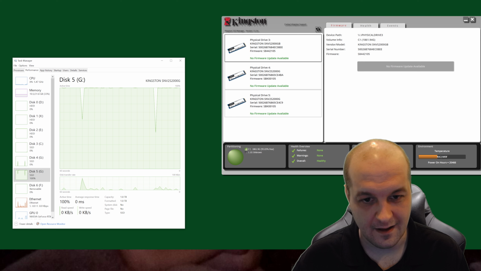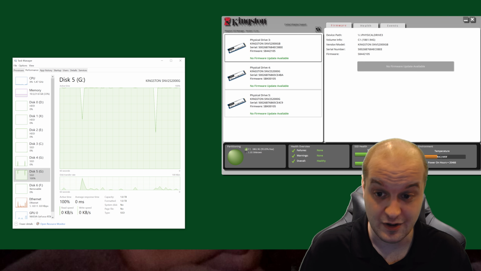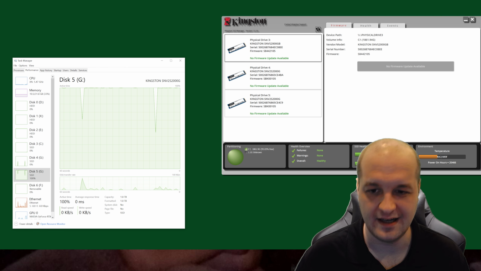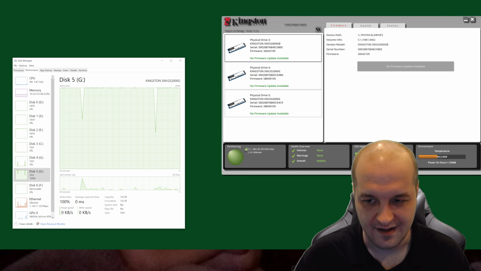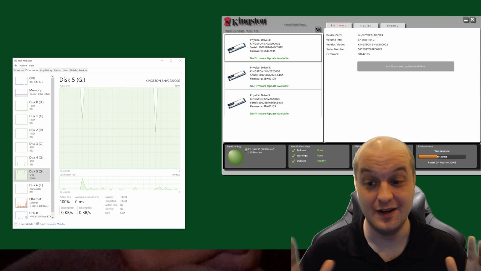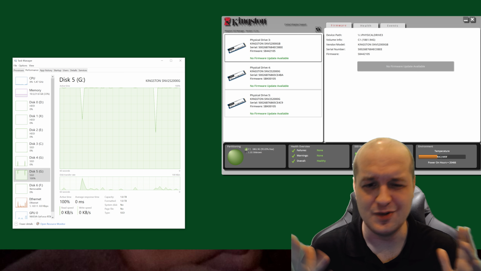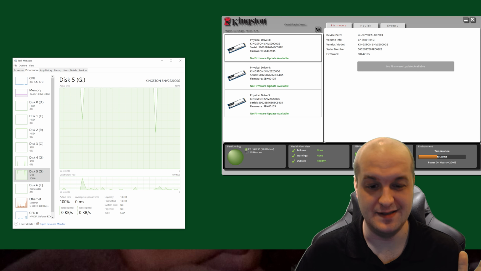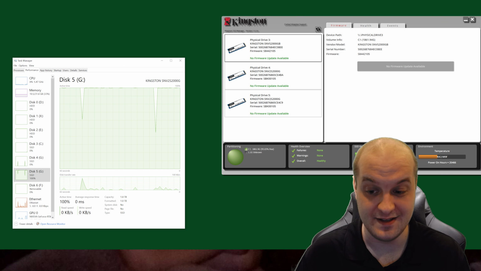So I decided to look at the M2 drive, and I noticed that during the hitching, the M2 drive was running at absolutely complete max capacity. But if you look at the throughput, there's no reading and no writing going on. Now, you don't have to be a computer engineer to know that if a disk is being fully utilized, it should be reading and writing at some insane speed. But it's not writing at all. So how can it be fully utilized and yet not be doing anything?